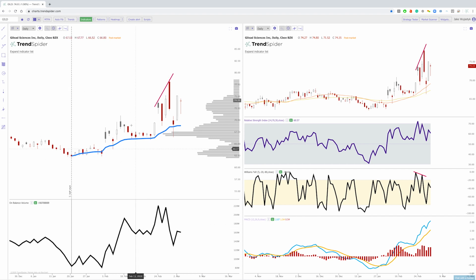One I have on the left here, which is a lot of different volume-based indicators. Your anchored VWAP, which was created by Brian Shannon, who's the founder of Alpha Trends. You have the anchored volume by price, which is something that we created at TrendSpider. And then you have the on-balance volume, which is a lower indicator for volume as well, which you don't usually see that much. Generally, you're going to see a lower indicator, which is more of a function of price, which is what we have here on the right side.